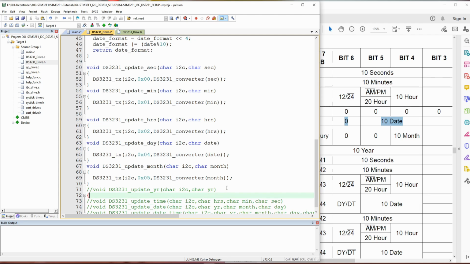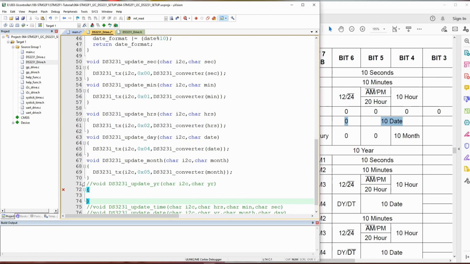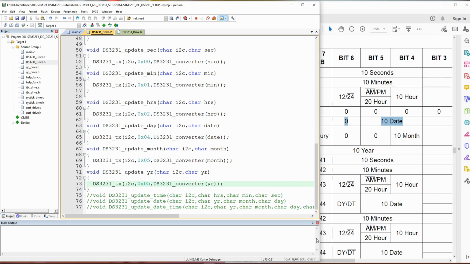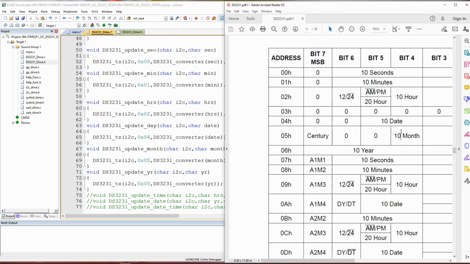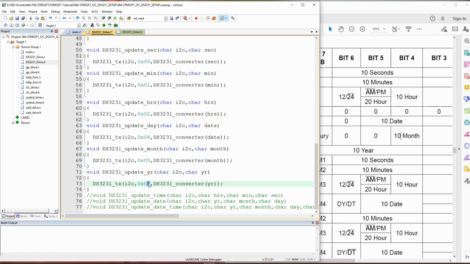And finally here. Okay, so we can put it same. So for this one we put year, which year we would like to input, and this will be 5. Okay, so now we do have the 2 remaining functions. So just to show you, year is number 6, and I forgot to add here number 6.